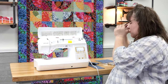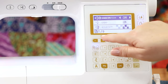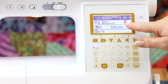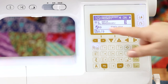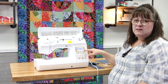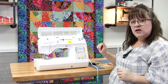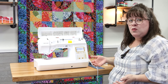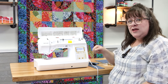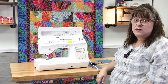Okay, let's go back to our operational menu. So we're gonna go to page 6, 7, 8. Reinforcement priority, go ahead and leave that on. It's wonderful and it helps save you from accidentally touching the wrong button if you don't mean to. Input sensitivity, the second option on page 8. I really don't have to mess with this very often. This has to do with if you feel like the screen and the face of the machine aren't responding to your touch, you can increase or decrease the sensitivity on that. But seriously, I haven't had one person in a number of years ever have to mess with that. If you are really struggling and it's like, dang, I'm touching this and just nothing's happening, well, then you're welcome to change those settings. But honestly, I haven't had anybody in years ever need to do that.